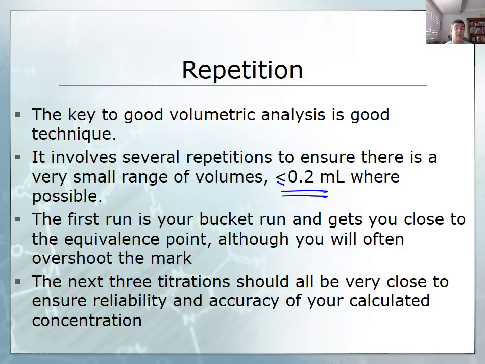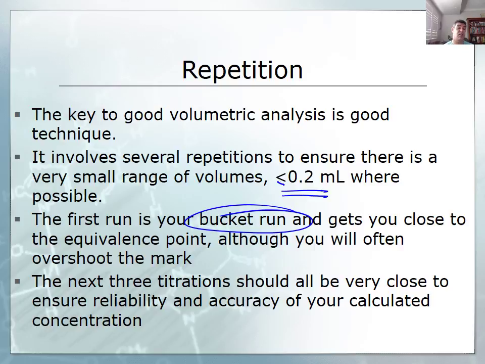Now, some of this is going to be a little bit limited by the limit of reading of your measuring devices, such as the electronic balances, how accurate they are. But this is one of those techniques where we try and be as accurate as we possibly can. I suggest you do a bucket run, your first one, just to get a sense. When we're doing our first titration, we don't know whether it's going to go at 4 mils or at 40 mils, and you don't want to be going drop by drop for something that's not going to change until 20, 30, 40 mils. So a bucket run gives us a good ballpark.